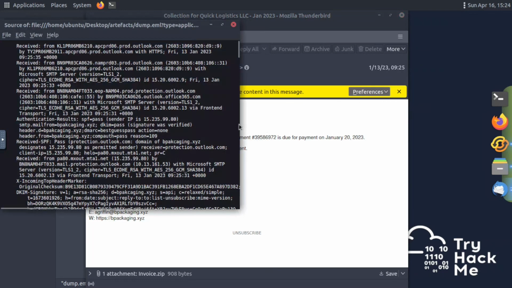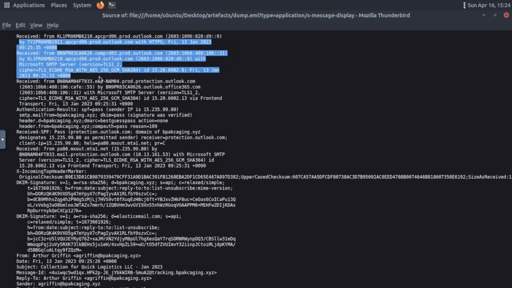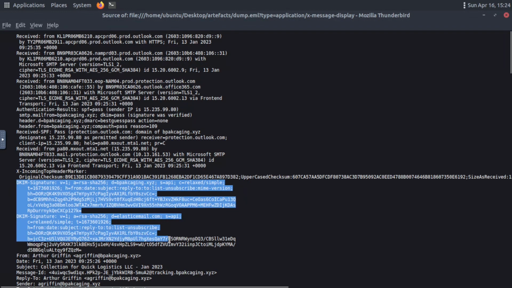View source. While viewing the source here, we can read the different received-from lines. Here we have every server the email came from to arrive at the destination. And then we have here the DKIM signature.